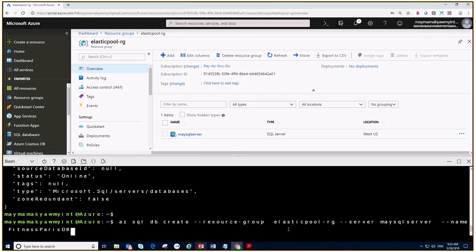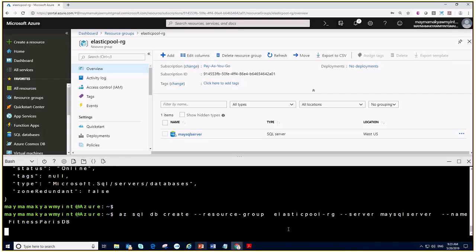Now go to create the Fitness Paris database.